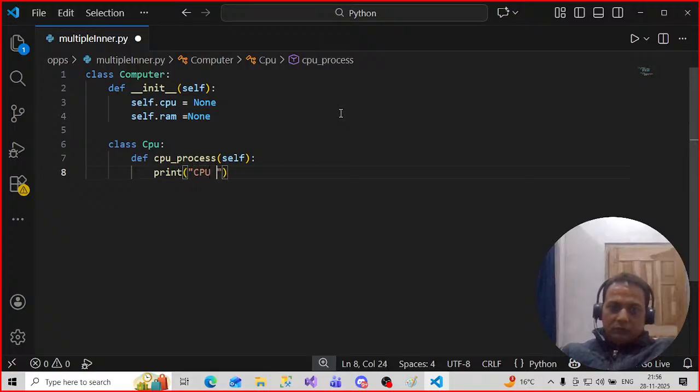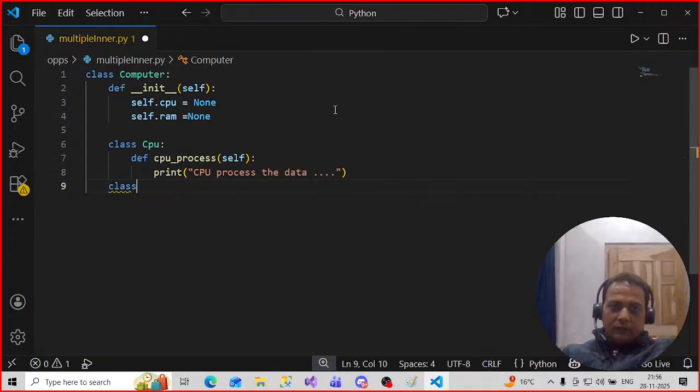Print CPU process the data. Like this. We have another class, RAM.